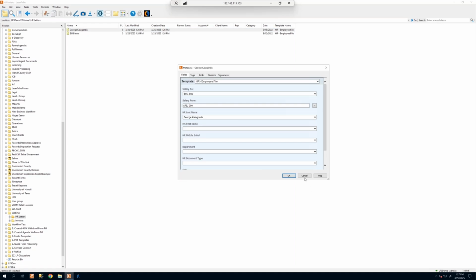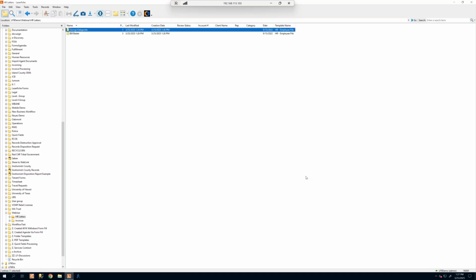So really good way to batch process documents because it is more efficient than just scanning it one by one and doing a lot of manual indexing. You can use QuickFields to define your batches. You can use those barcodes. Barcodes are great. You can read them very easy. There's generally no issues reading a barcode.